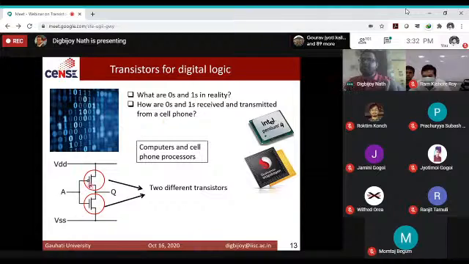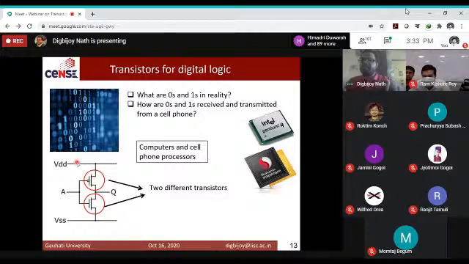Okay, so these are 2 different transistors. You see the red circle I'm putting here. Let's not worry about the technical details here. There are 2 transistors here, and I'm using the 2 transistors so that essentially there's an input, and then there's a Q, that is the output. So you can give a 0 or 1 as an input, and you can have a 0 or 1 as an output. So that enables a logic operation.